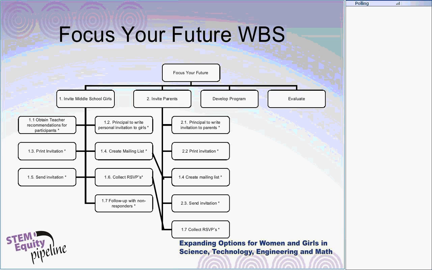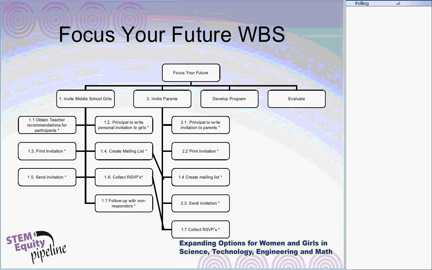So although a work breakdown structure, as I describe it to you here, you may think, oh my gosh, the detail in this is crazy, or, you know, I don't have time to do this sort of thing. You don't have time to not do this sort of thing. In the end, this kind of work right up front, when you're going to implement an event or some kind of program, is really important, because in addition to giving you really good planning, it's documenting everything you've done. So when you go to repeat this again, if it's a successful thing, it's really easy to implement the second time because you have it all documented.